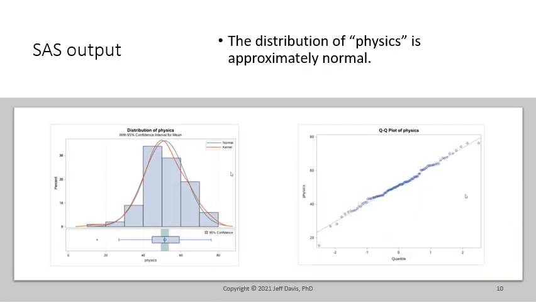Before we dive too far into the t-test, we want to make sure that the variable we're using meets the assumptions of the t-test. We know it's from a random sample. We know it's an interval variable, so it's a quantitative variable. But we need to make sure that it's normally distributed, or at least approaches normality in its distribution.